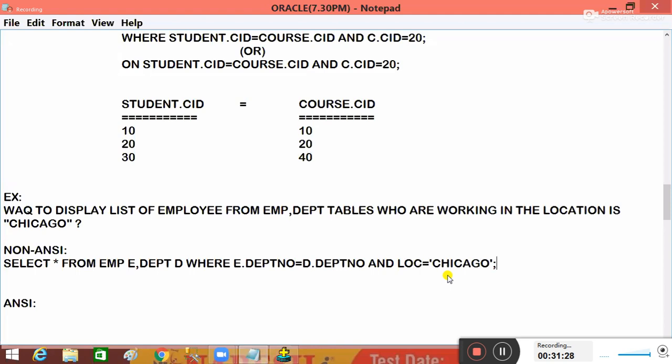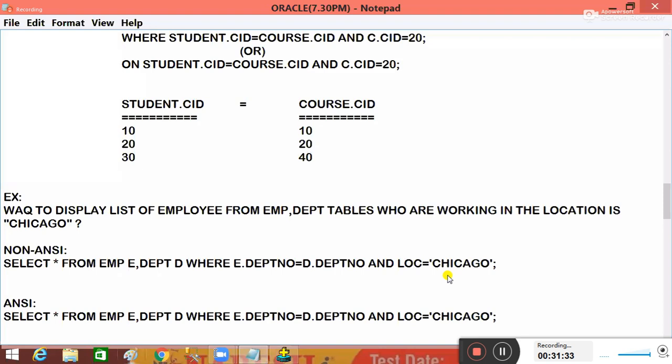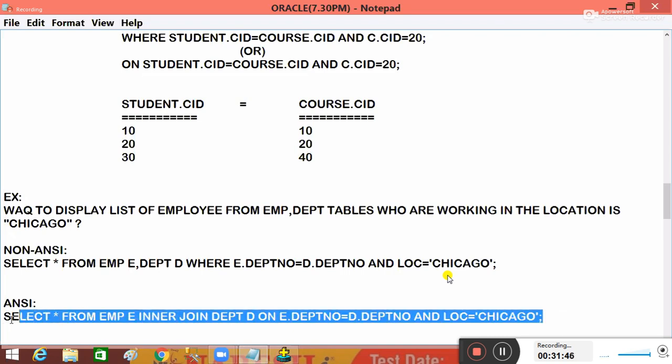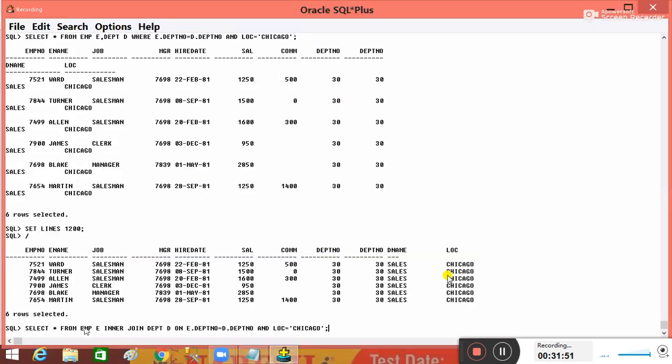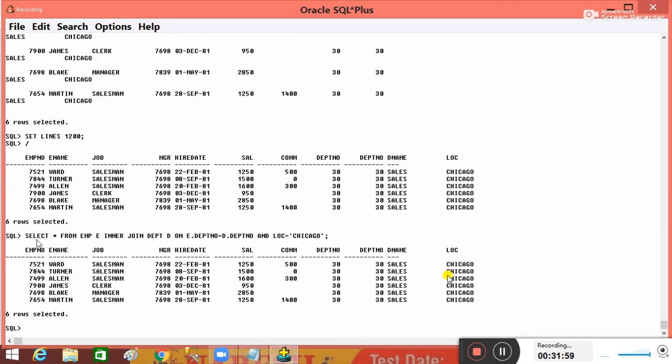So that was the equi-join example, but when I want to write the same thing in ANSI join, what we have to do is use a join in place of the comma, and in place of the where, I need to pass ON. So when we write it in ANSI format, it's nothing but inner join. Let you see, I'm writing the same here: EMP E inner join DEPT D on E.DEPTNO = D.DEPTNO, and location. So now you can see the same output is what we get here.